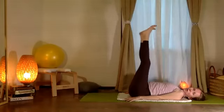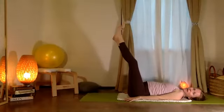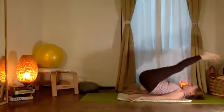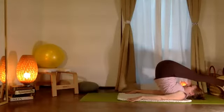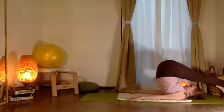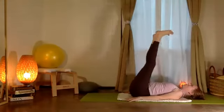Let's try a couple more. You're going to circle the legs out, down, around. And now exhale, subiendo otra vez, lifting up once again. Toes and thighs, big breath, stretch, reach, and lift. Exhale, lowering. 3, 2, 1.